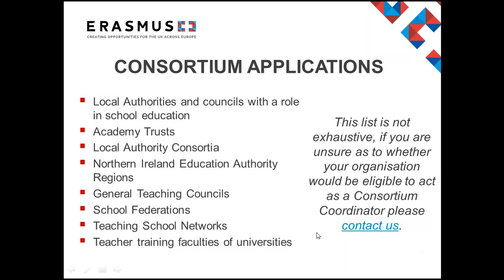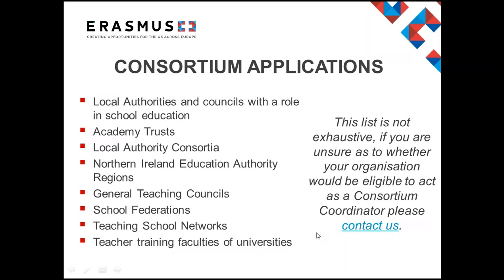And in the case of projects presented by a national mobility consortium, all members of the consortium must be based and registered in the United Kingdom and do need to be identified at the time of application. A consortium must comprise at least 3 organisations, so that would be the coordinator and at least 2 schools. And I need to reiterate that the school in the consortium must have a clear organisational link to the organisation acting as the consortium coordinator.